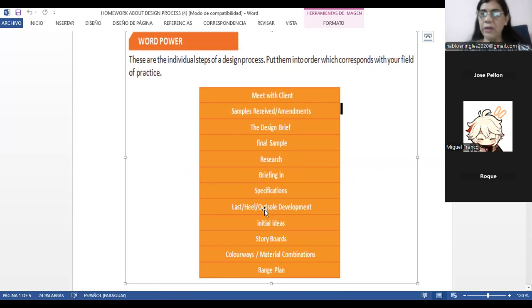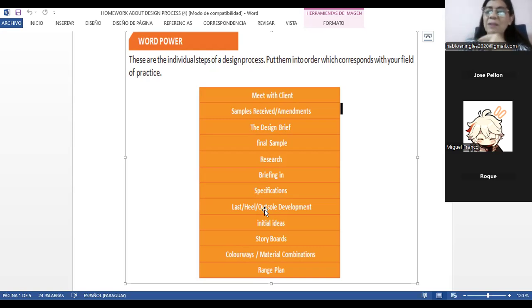All of these vocabulary words have definitions, but this is the time that you need to tell me, okay, as a graphic designer, in the case that I have to develop a product, I might start with this one, so you need to put together your own personal individual steps of where you are going to start the design process.